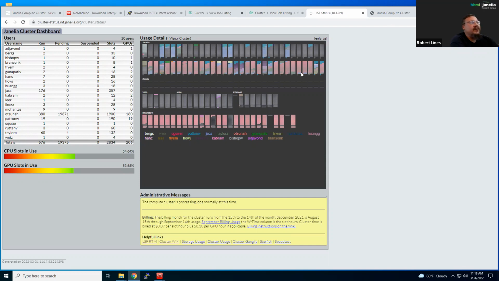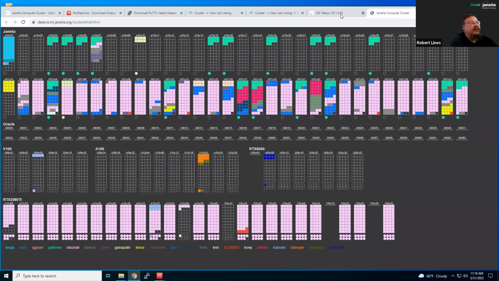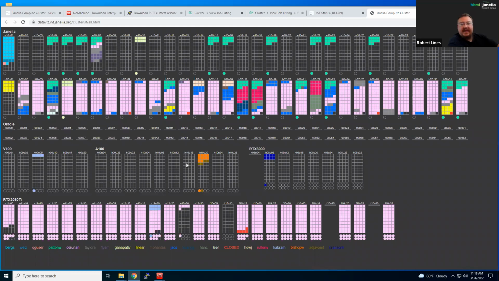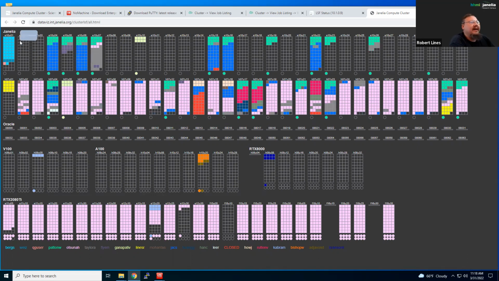And so this cool visualization, if you click on enlarge, it will show you it in a much larger format. So what these are is each of the hosts, or each of the compute nodes in the cluster, are listed with their host name. And then each of the little boxes is a slot. And so we keep track of how many slots on a particular node a particular person is using.